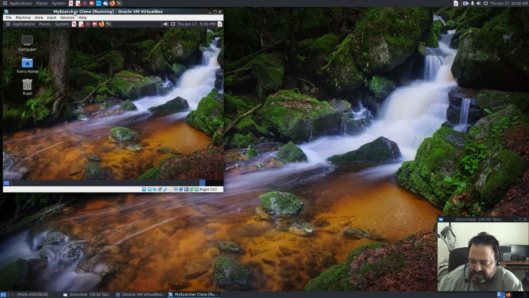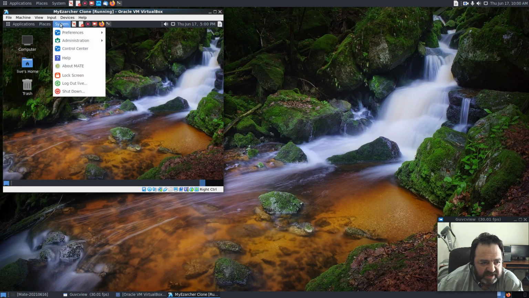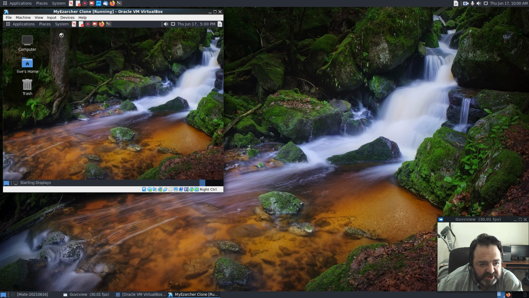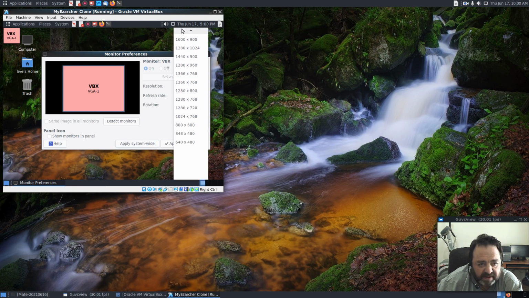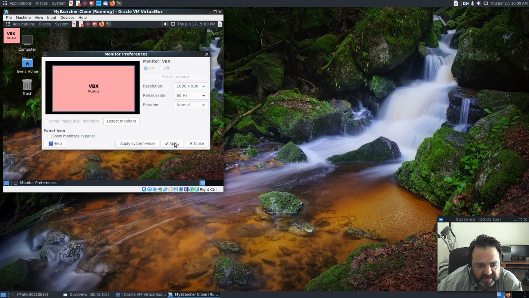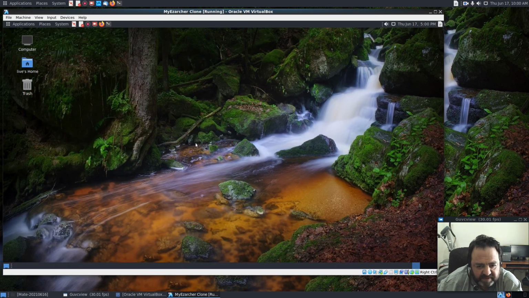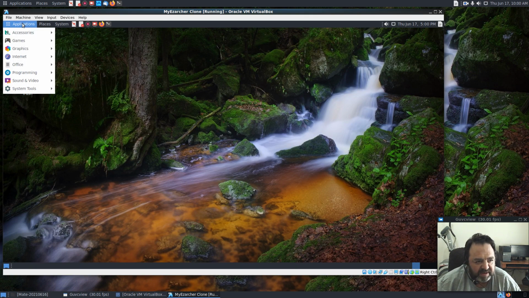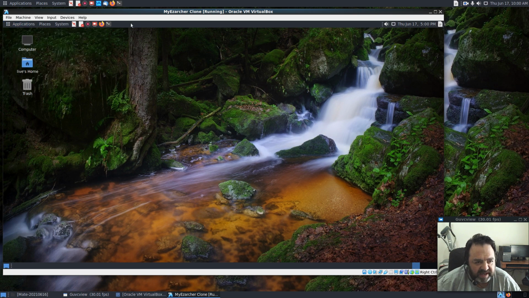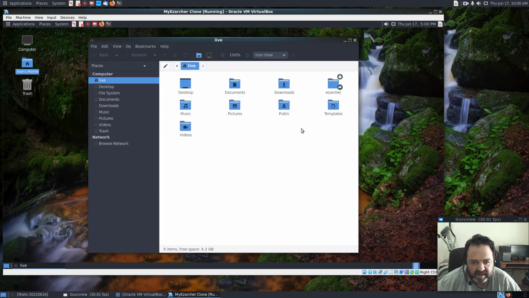And it looks like our theme held. Wow, very nice. Let's change this resolution, bump it up a bit, take a little look around, 16 by 9, there we go. And keep. Wow, we have the same wallpaper. We have the same theme going. All the panels are set correctly. Oh, this looks wonderful. Our icons are Papirus icons.